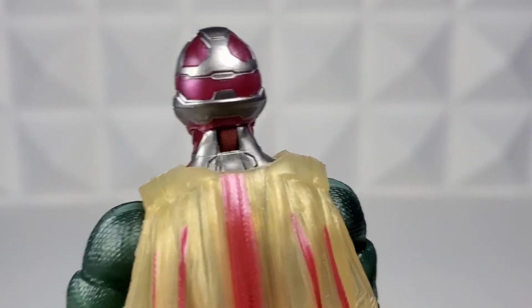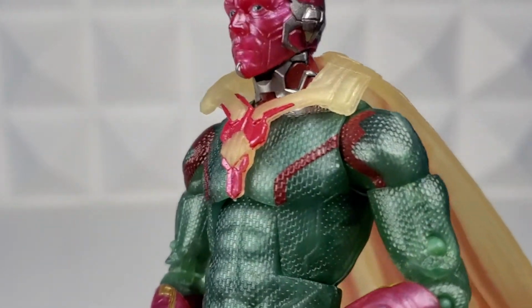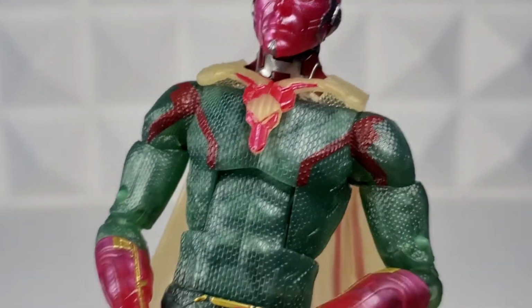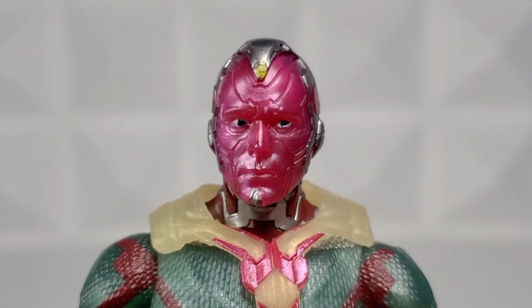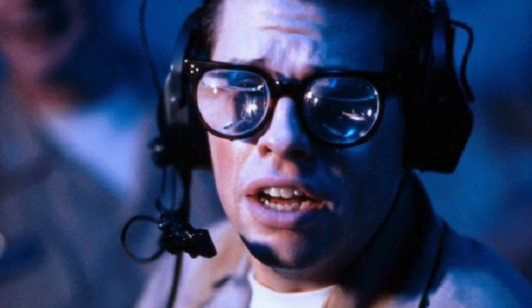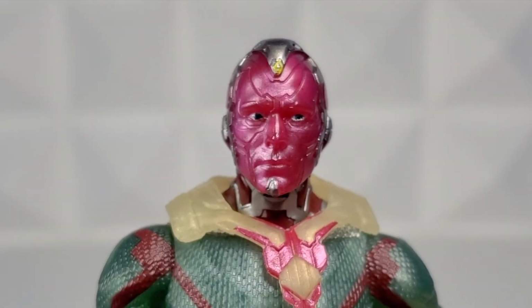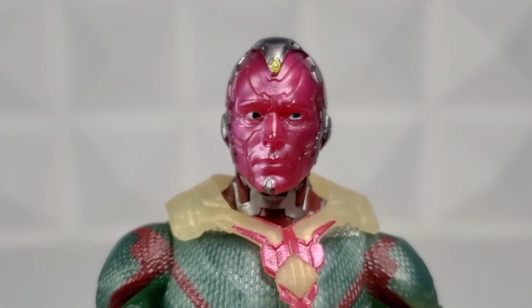There you can see some more silver around his neck, and then it continues all the way on the front. They do a real nice job just blending those 2 colors in with that sculpt. Looking closely at Vision's eyes, it does look like he has a little bit of a lazy eye there, but from far away you really can't tell, and the figure is so striking, I'm going to look past it, but I think it's kind of a funny detail.